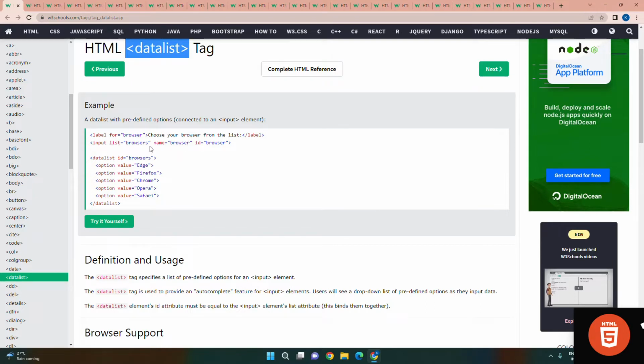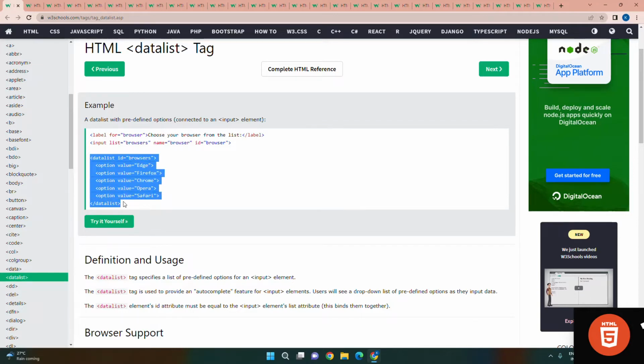As we see here, we are using this list attribute for input, and the same value of the list attribute will be used as the id value for the datalist tag. And as we see here, we have some predefined options, and we can add a user defined option and select that option using this datalist tag.